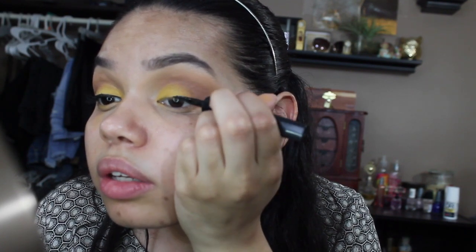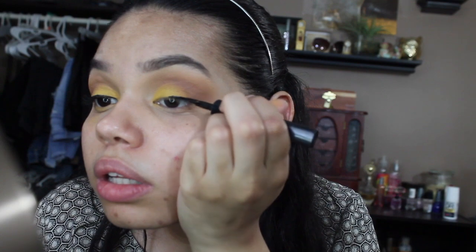Next what I'm going to do is go into the L'Oreal Paris Infallible Intense Felt Tip Liner. So that took like 5 billion years to do. But next I'm going to be taking my curling wand, and I'm just going to curl my lashes.